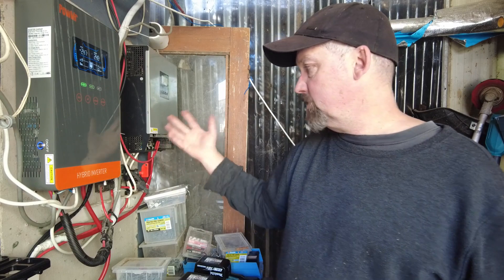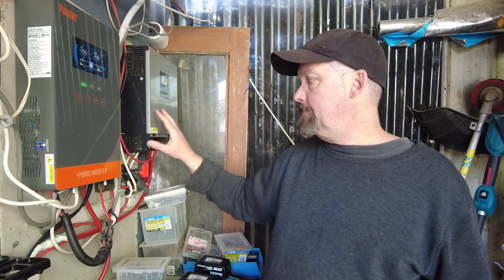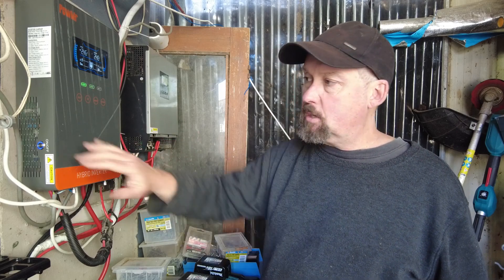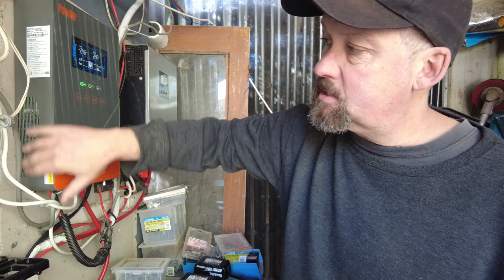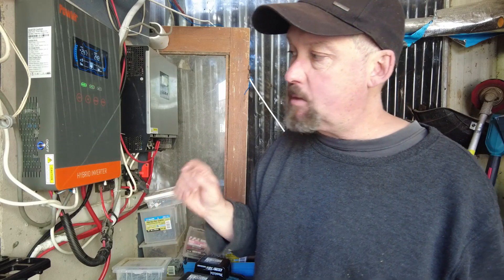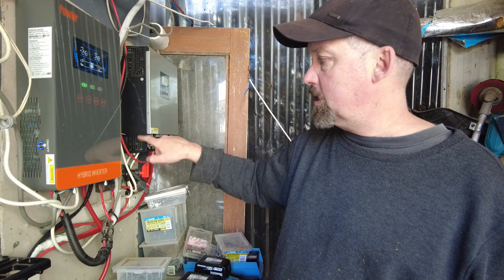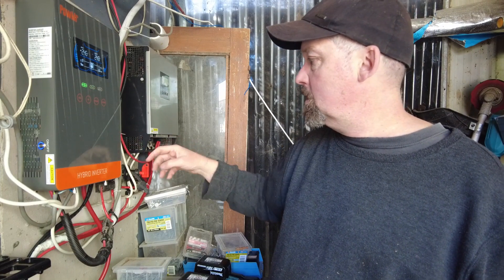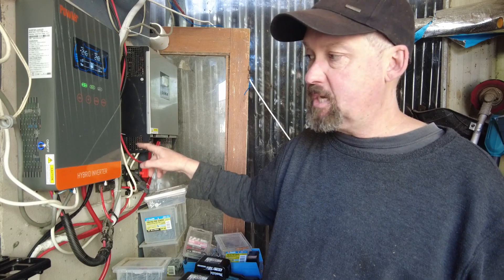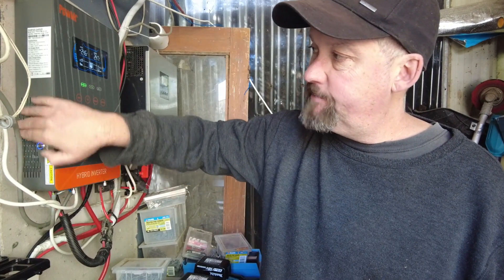I don't even leave the front panels on some of them so I can service them quickly - check voltage, check for errors. It also just lets more air in, because otherwise it's pulling through tiny little holes. This new one has a much better dust management system. The holes on the side and underneath are quite fine and close together, so it'll catch dust. The old ones have big drilled holes - massive things can get in, like flies, mozzies, and insects - but with this one there's no chance.